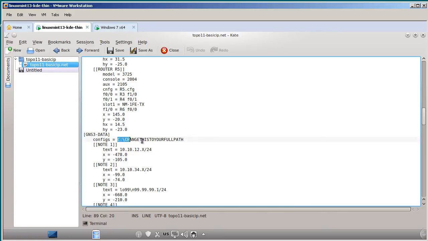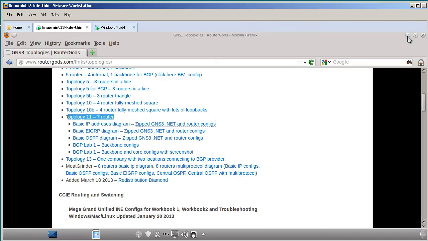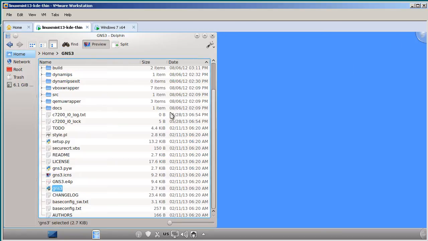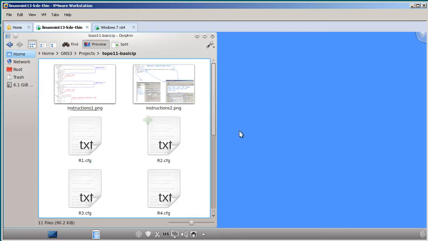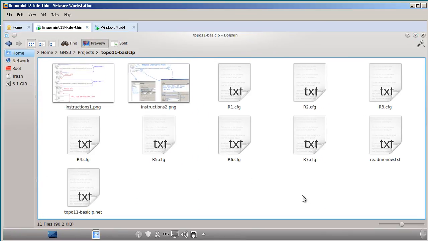For the configs, this is going to be the path to your folder. And the reason for this is now GNS3 likes to do relative configs, which means this. If we open up the Topology 11 page, you can see the .NETs here, and the R1, R2, R3, all that's there.